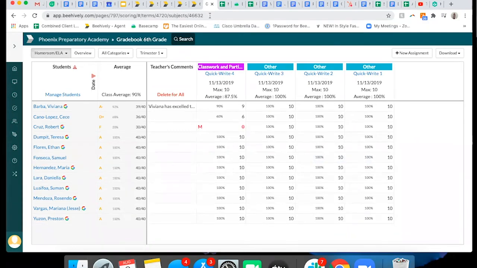What other devices are there? Maybe Safari on a smart TV, things like that. So you can pull this up on any device. We also do have an app that is available for parents to download. It is a free app, and they can view class-wide announcements, school-wide announcements, grades, things like that. But to answer that question in summation, this website that we're looking at right now is 100% mobile friendly. That's a great question. Thank you.